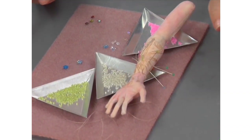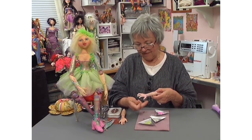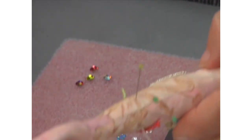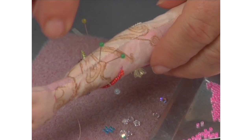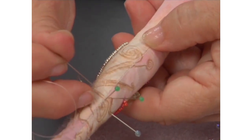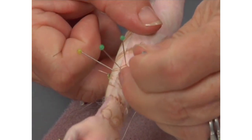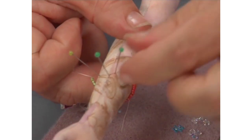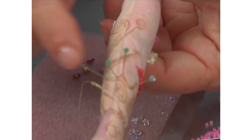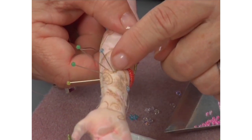A lot of people say, how in the world do you do all those little squiggles? Very easy. I've already started beading on this little doll and I have another design right here that is a little squiggly. I've put some pins in and it's important that the pins are straight up, because if they're at an angle at all you're going to get a little distortion. I haven't finished the entire design because I only want to do a section at a time — it's just easier and you get less distortion.